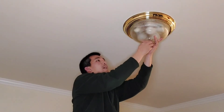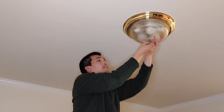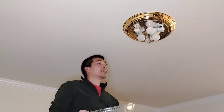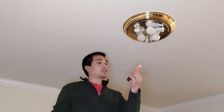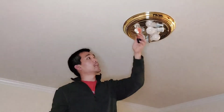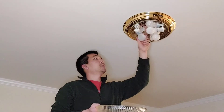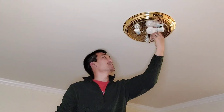I'm going to unscrew the decorative nut, remove the decorative washer, and then take this glass dome down. This also has a regular metal washer, so let me unscrew this and then take the glass dome out. This would be how you would also replace the light bulbs inside this light fixture. I'm using a voltage detector to test and make sure none of the wires are live. I'm also going to do that once I take this off to make sure none of the wires are live in the junction box. Then I'll unscrew the bulbs — make sure you do not drop them.